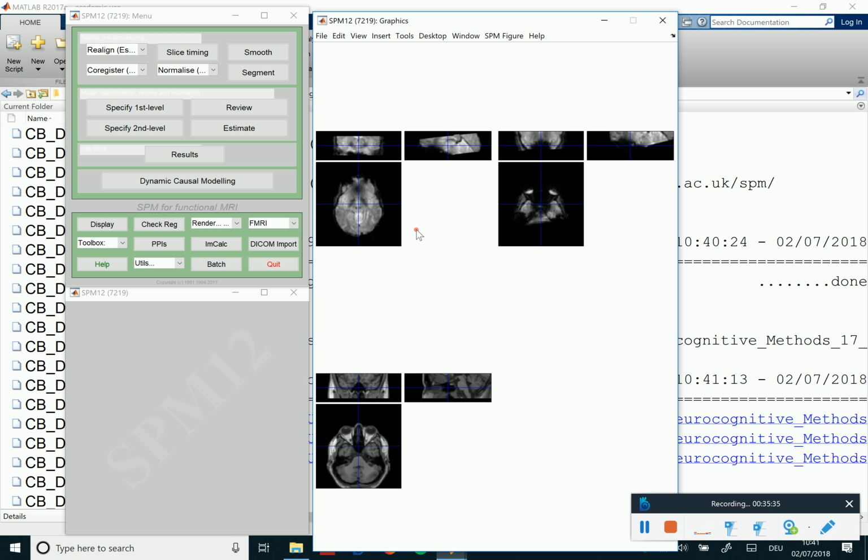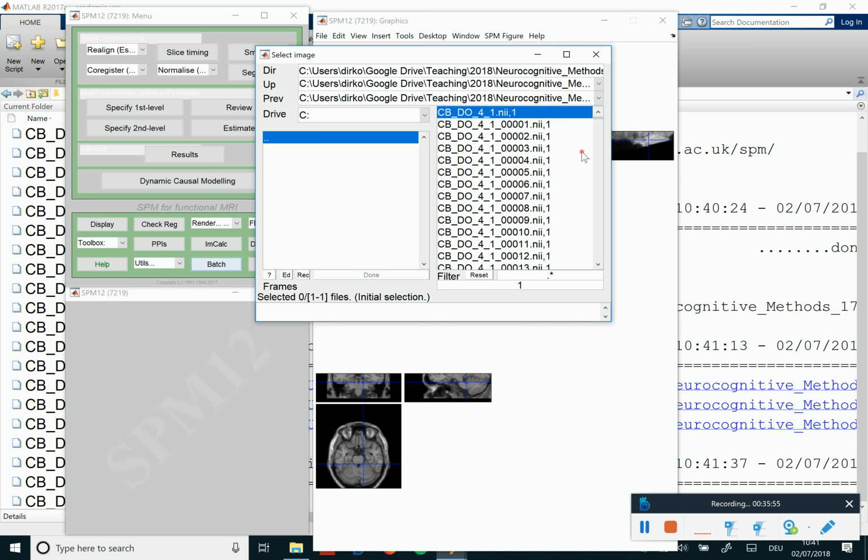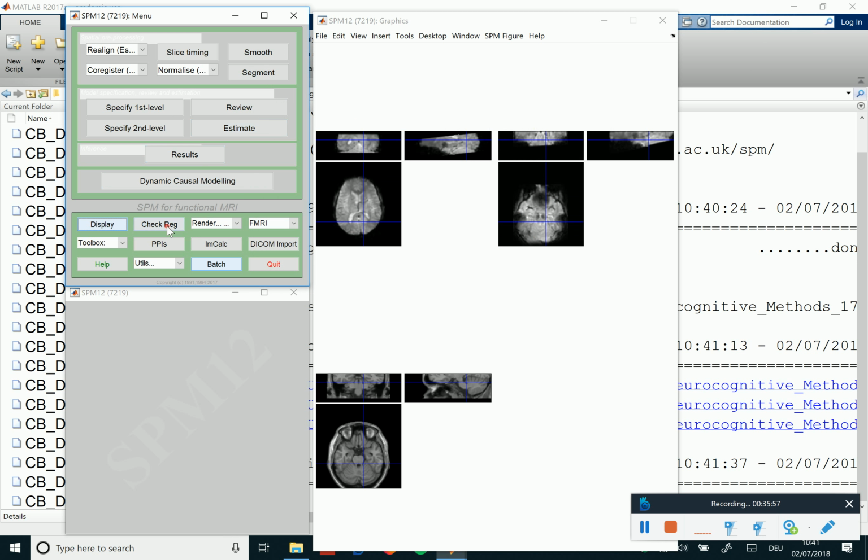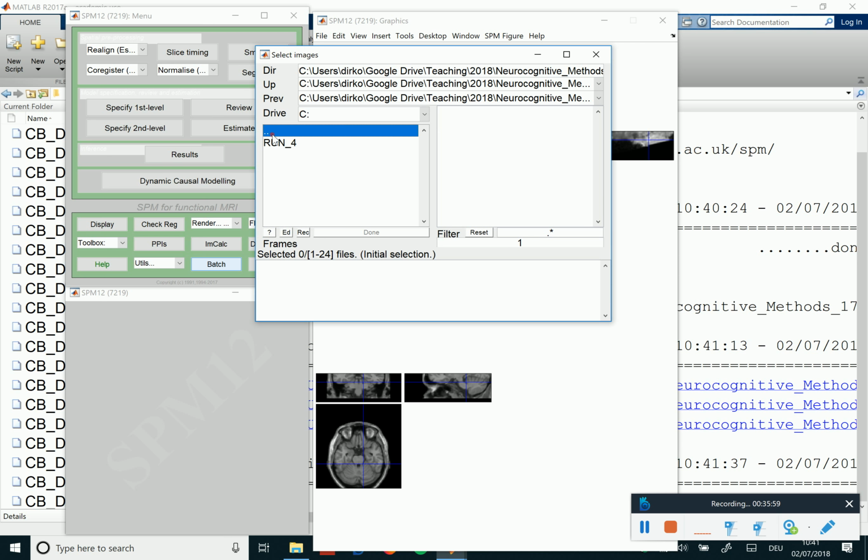So, does it look good? It doesn't. It's fairly, that actually is quite bad. It's fairly low. Let's have a look at the other one.